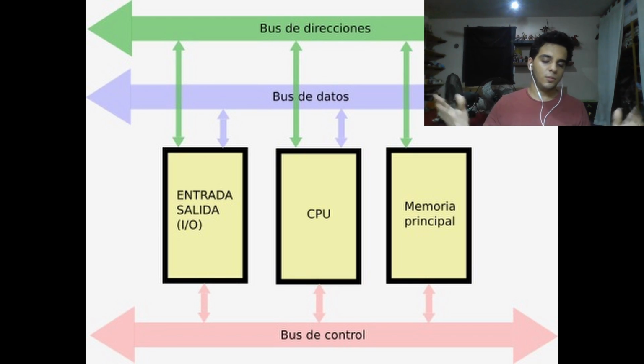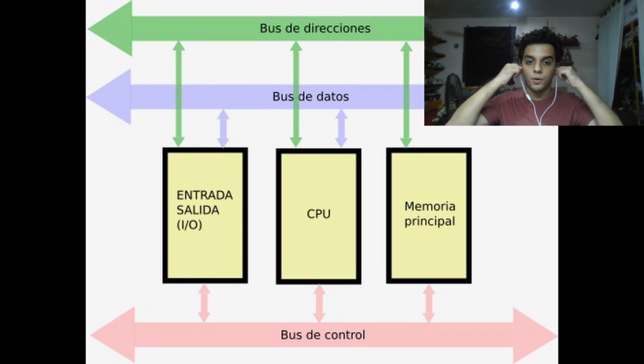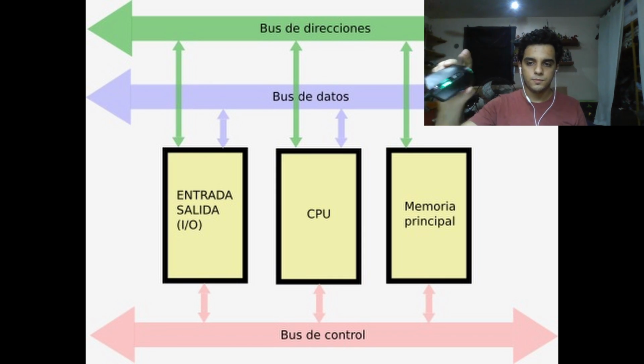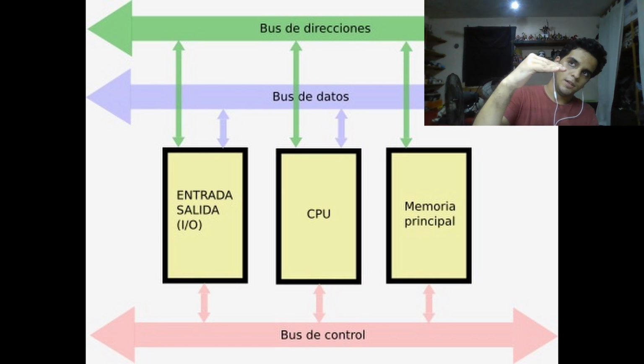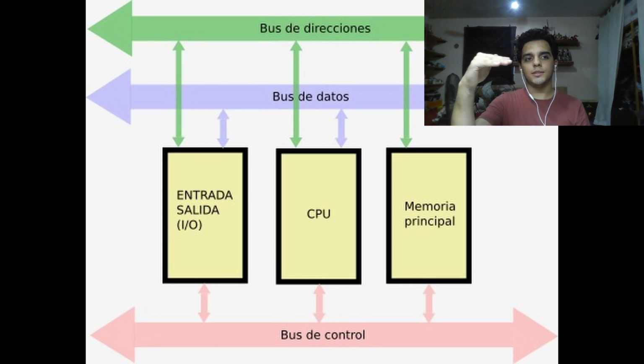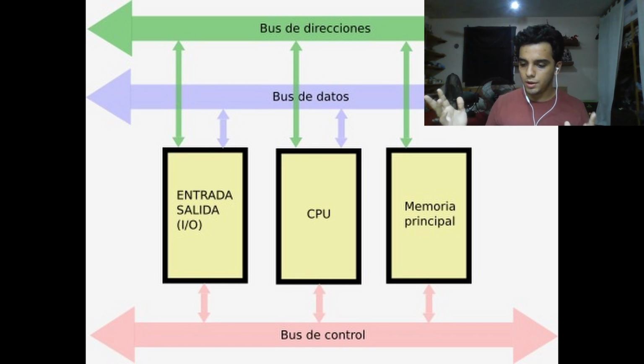Inputs and outputs are like we saw in the 2nd unit: mouse, monitor, headphones, and like that. Like my mouse, an example of an input. And the last one is the buses. The bus is like those little things in a motherboard, like the líneas, and this is for moving the data.